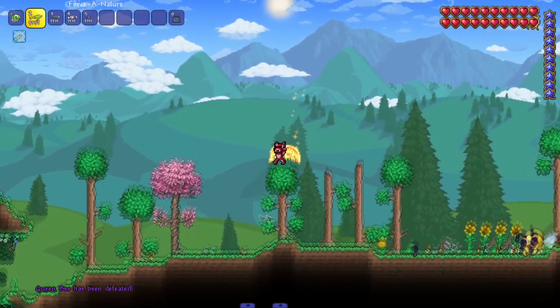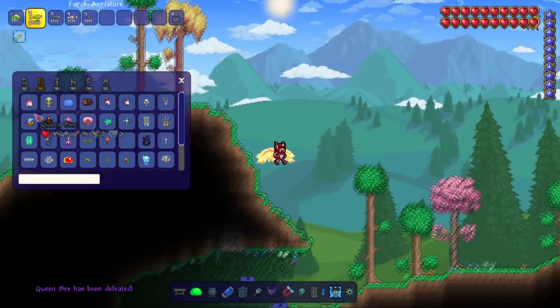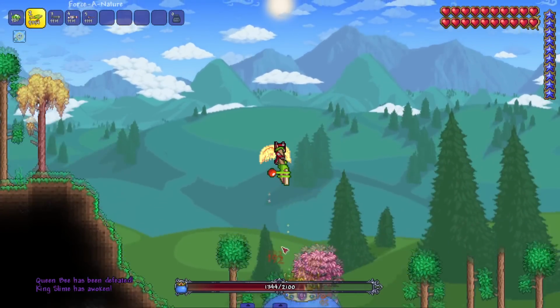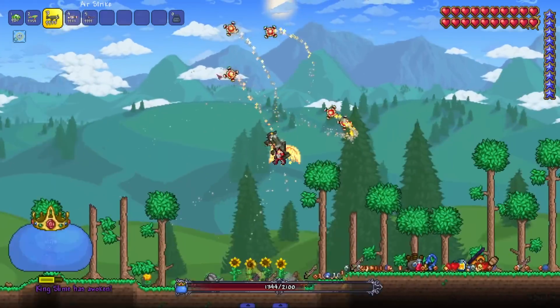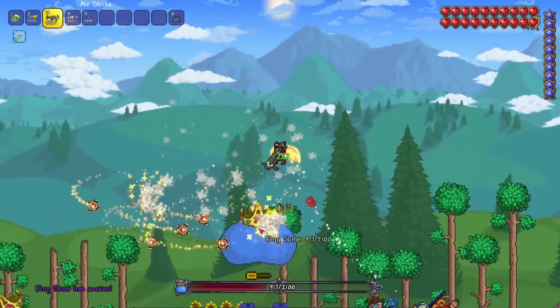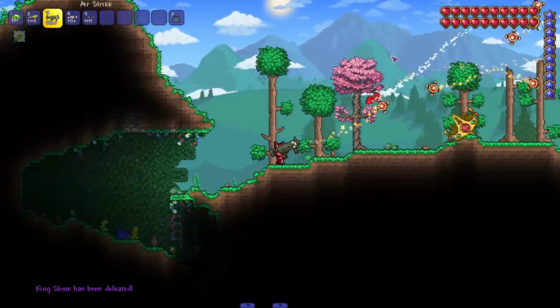And then obviously we got the little right click that gives us the boost. I'm assuming that right click also does damage. Yeah. After that, we got the airstrike. Rockets chase after cursor location. So we can shoot multiple rockets and we can just straight up home in using our mouse.